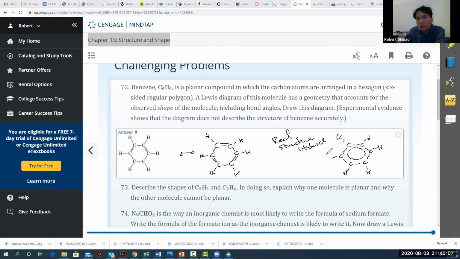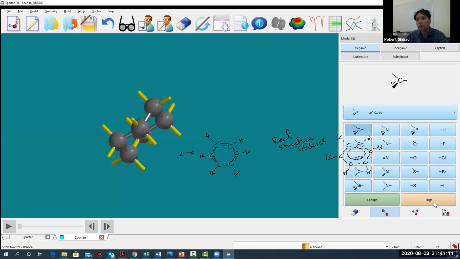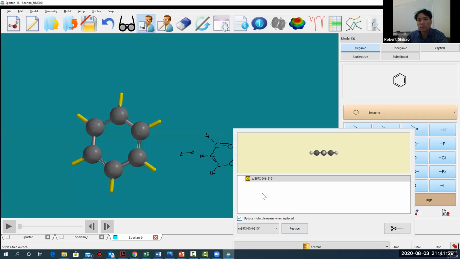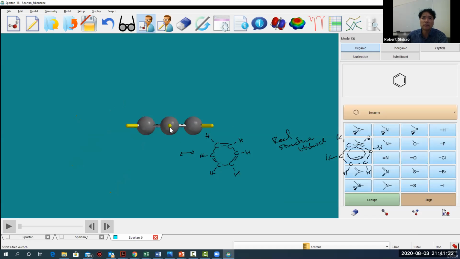But that's the problem when you do benzene with Lewis structures and VSEPR. If you did benzene with MO, what we call molecular orbital, with full quantum mechanics, we get something that's already spread out. And so this is a benzene ring here, and you can see the alternating double, single. But let's replace that. It's flat, it's all trigonal planar here, totally flat.